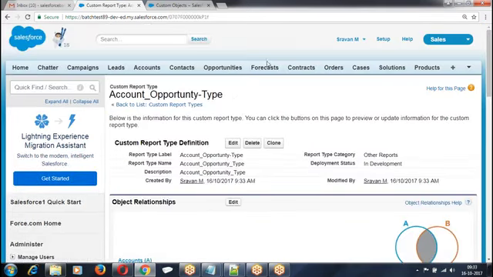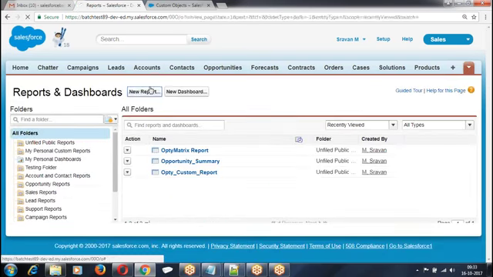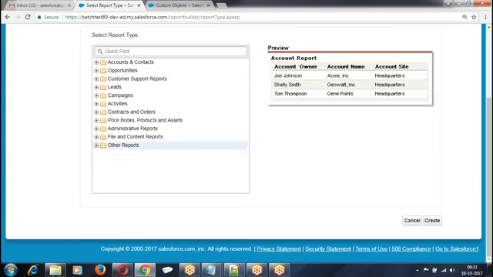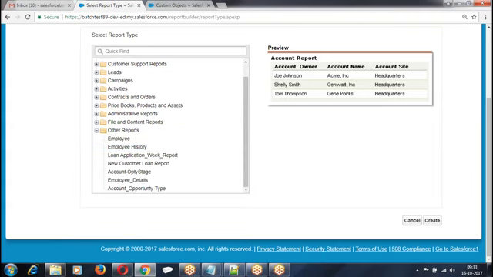Right. Now I am trying to create a report. How do you create a report? Reports, new report. What is the section? So what do we have here? Account with opportunity stage.